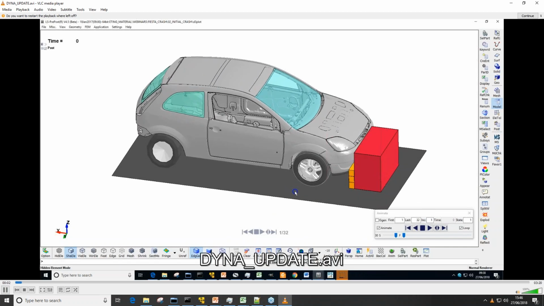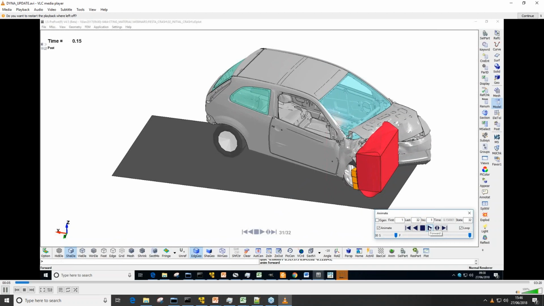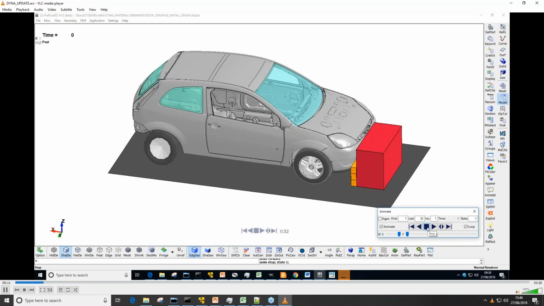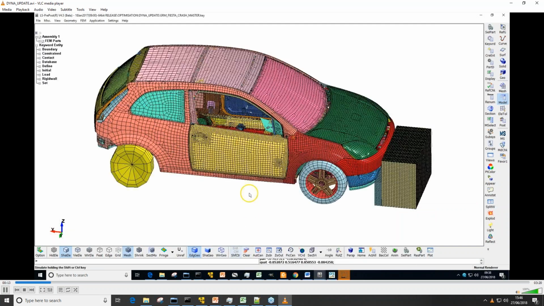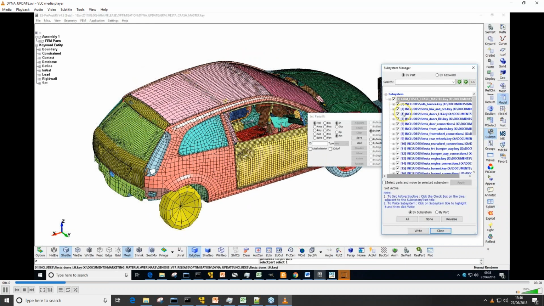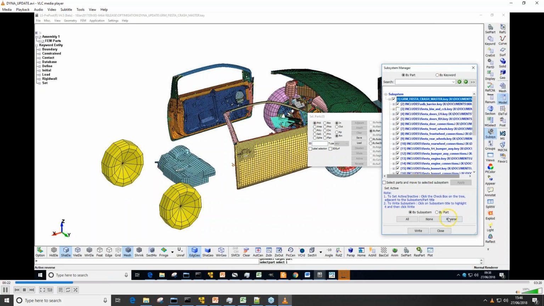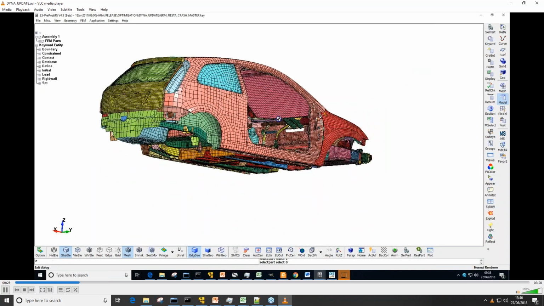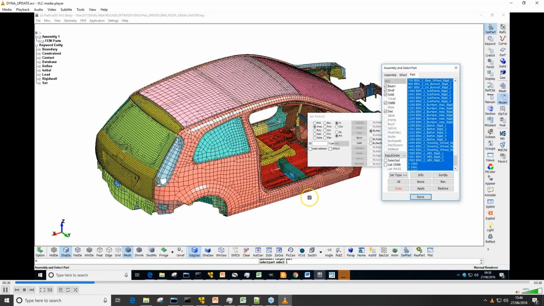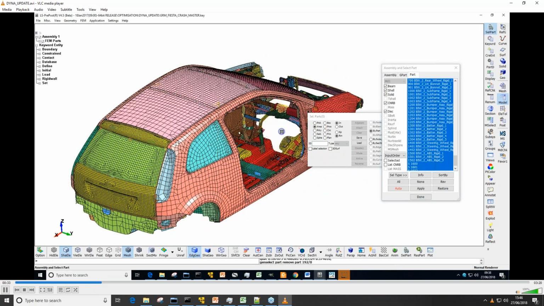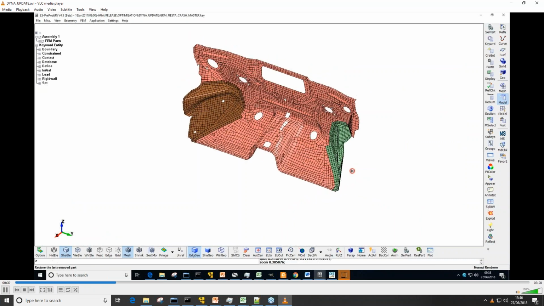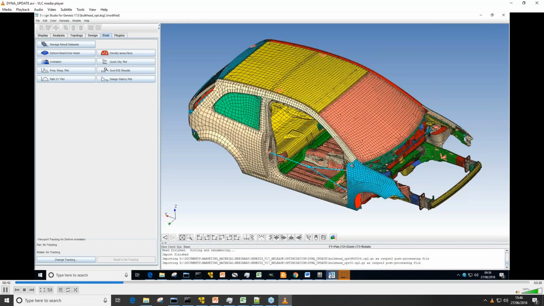Here we've got our classic Ford Fiesta impact. It crashed into the wall, away it goes, and I've contained it to a very small optimization here, just to show the example. One of the key reasons we've put this method in is because so often with these large scale models you have include files, and trying to write out one big bulk from an optimization is always a challenge. So here we've got our body in white include, and this is actually where the optimization is done. We've thrown away all the other parts of the model, and we're doing just an optimization of the body in white, and in fact just of the parts you see on screen now.